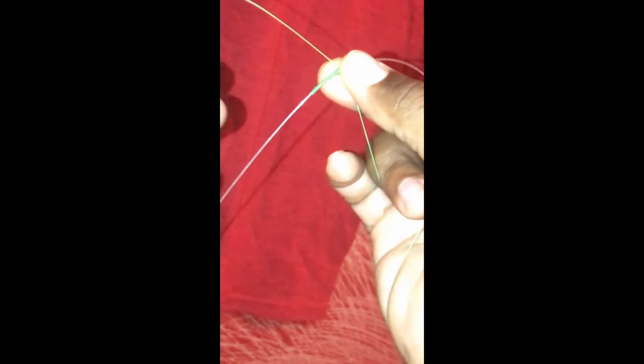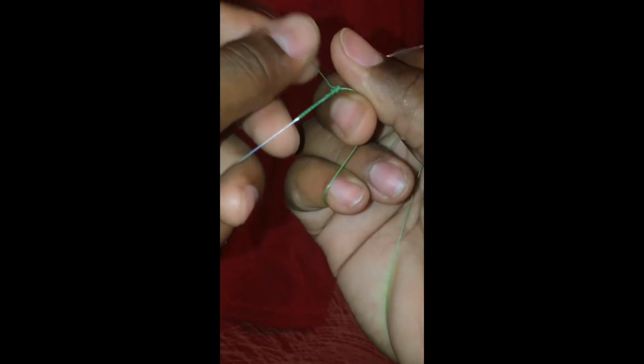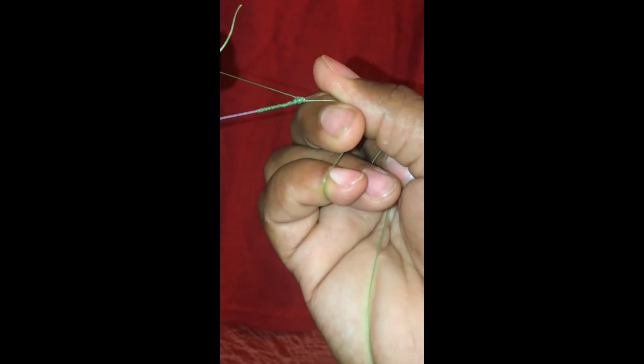It will hold up probably to about 80% strength of the main line, provided you're using, it depends on a number of factors. For example, monofilament knots better than fluorocarbon. Your lines have to be moist. Different brands of line, not better than others. But with the right conditions and the right tying and so on, you can get an FG to be over 80% in terms of the mainline breaking strength.